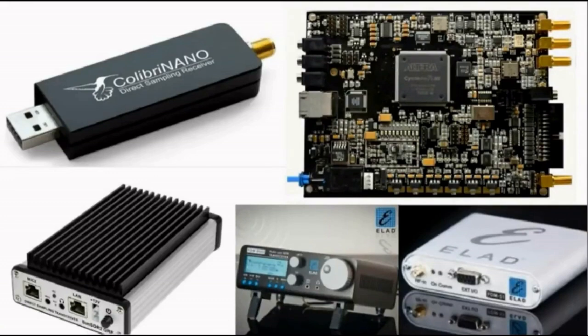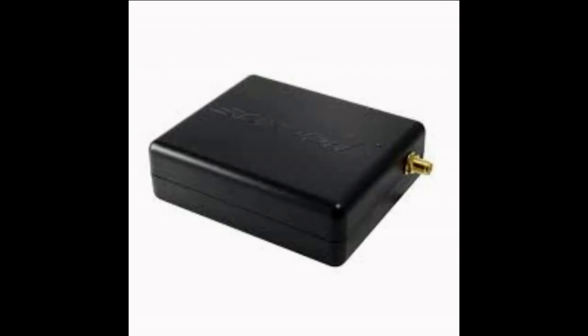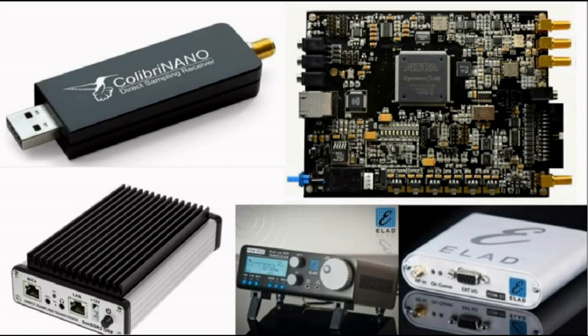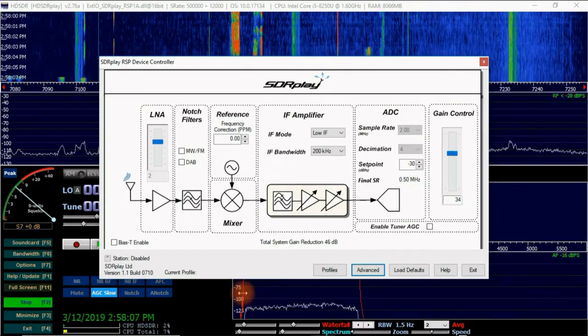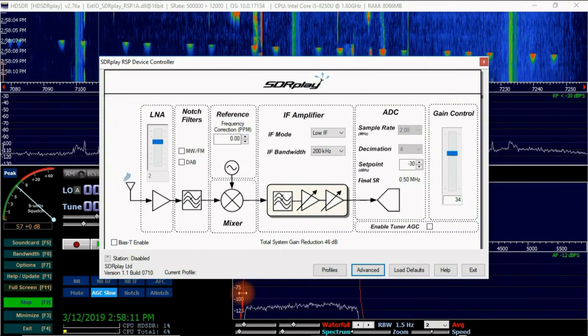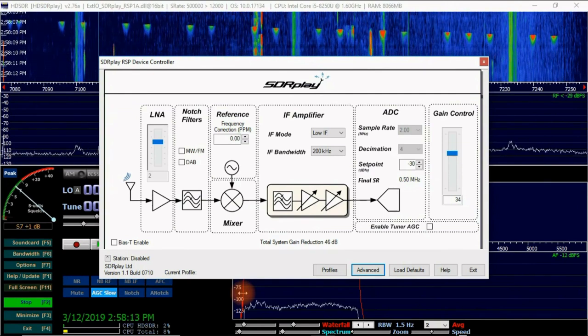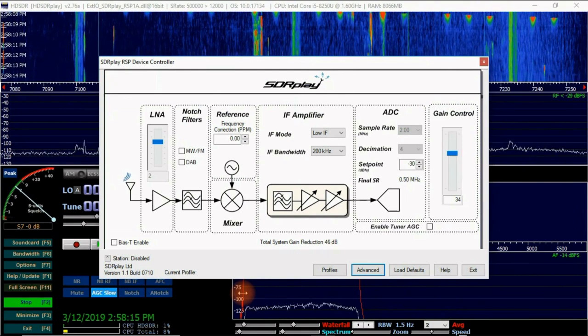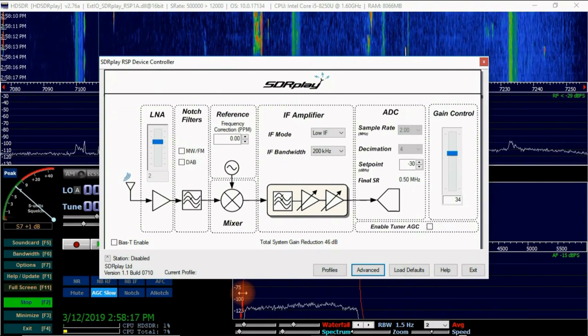As you've probably figured out by now, I'm a big fan of direct sampling SDRs. So I'd like to point out some differences between the RSP1A and my direct samplers. While discussing HDSDR, I pointed out a window opened by the EXTIO button, containing a number of controls specific to the RSP1A. It's complicated.